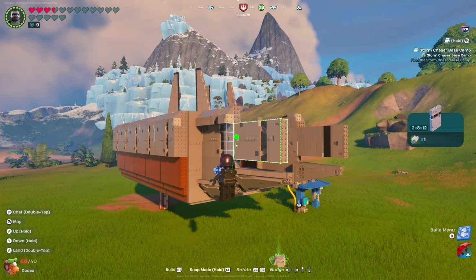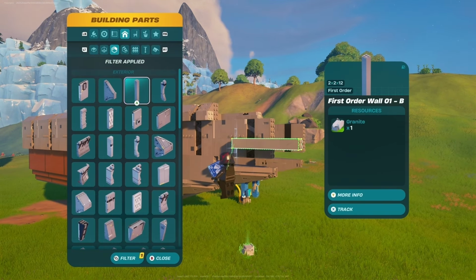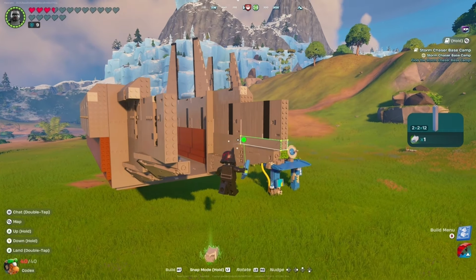And then once you've got this in, what we're going to do next is we're going to go back up here to the first order wall 1, the 2x2x12. And we're going to snap one right in underneath on both sides.